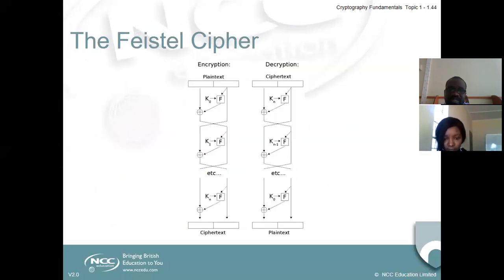So that's a diagram of a Feistel cipher. We have a plain text, as you can see, which is not yet encrypted. Then on the other side, we have the decryption: plain text, then ciphertext, then the plain text. Plain text, cipher meaning encrypted, encrypted meaning the plain text.